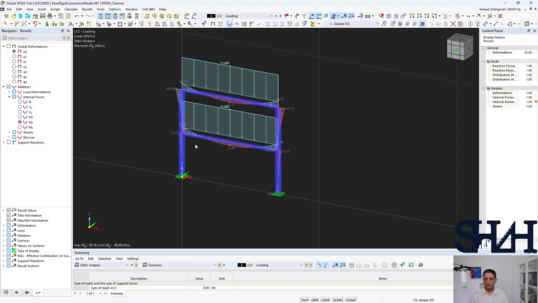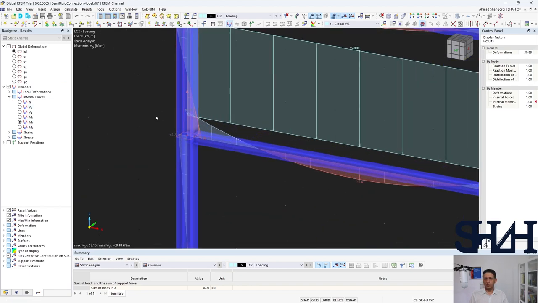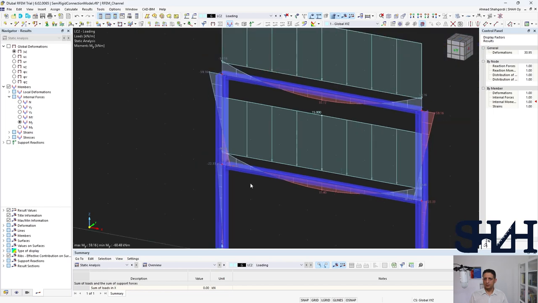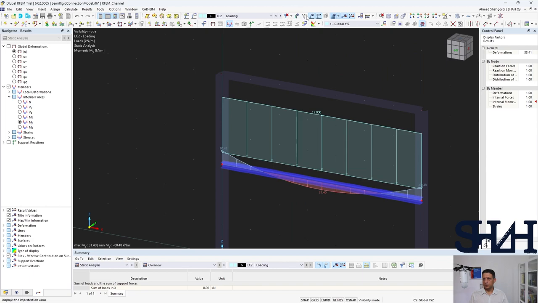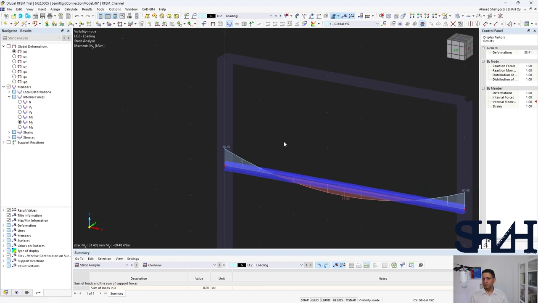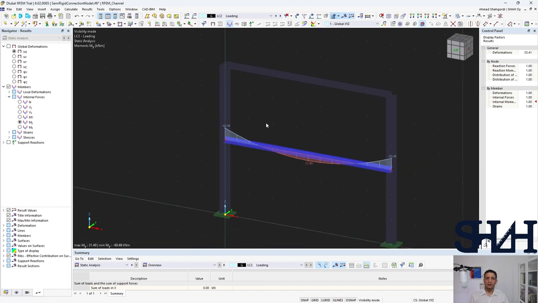here we can see that it's 60 something. I can select this one, turn off the load, 60.5. But if you remember, it was 40 something. So if you are modeling with software like RFEM and you assume that it's completely rigid, then your bending moment will be higher than what exactly would happen. And here, this is very close to qL squared divided by 12.